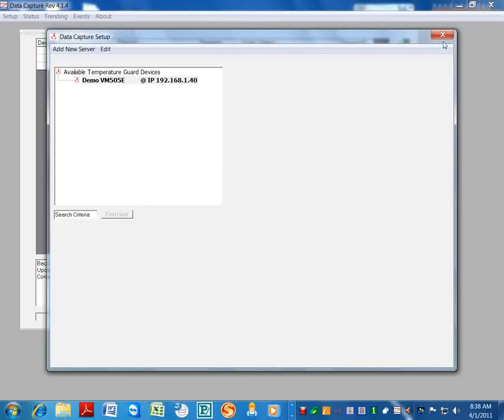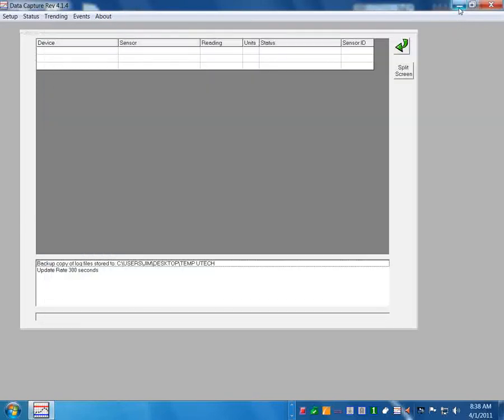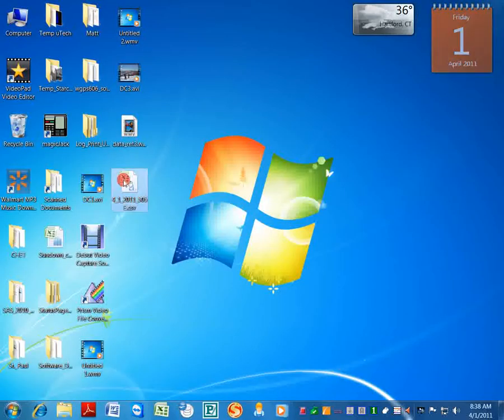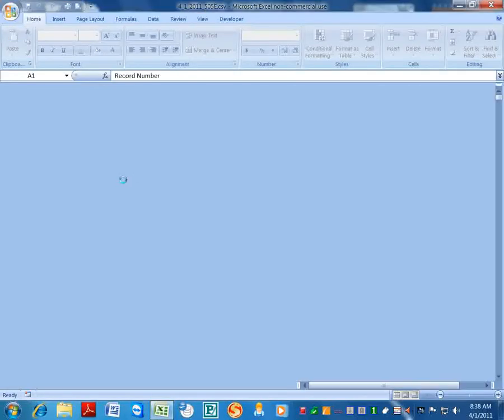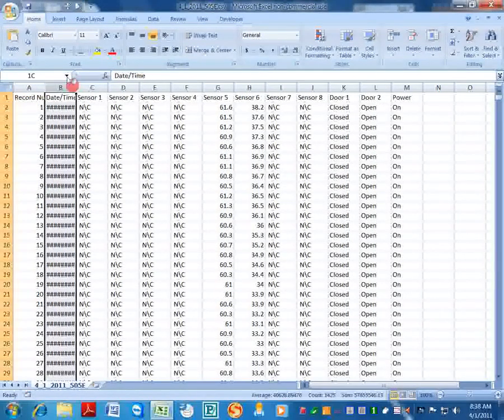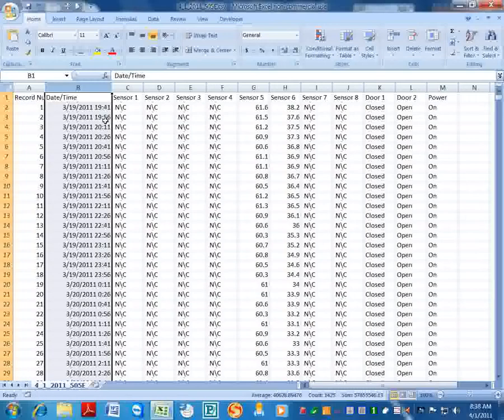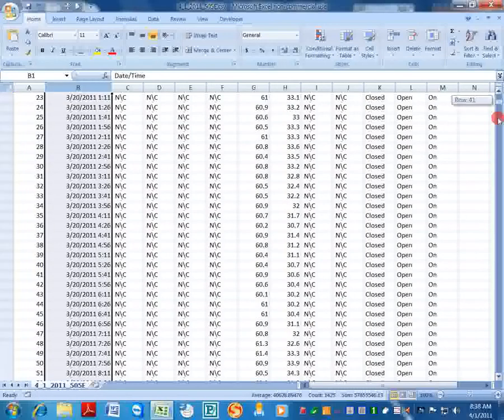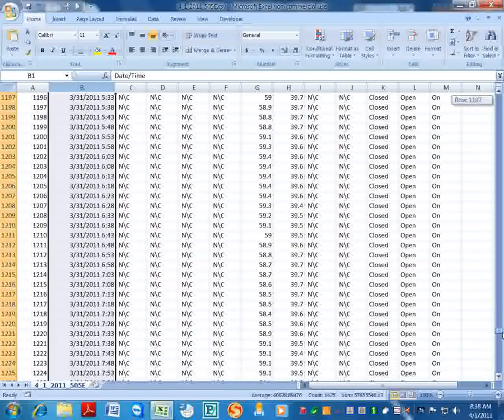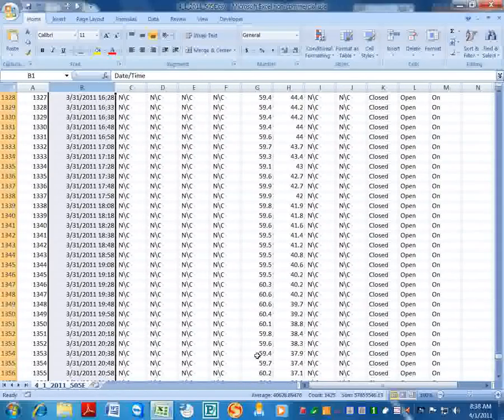OK, close. And it should be here now. Now you should be able to see the date time column. You just need to open it up to see it. As you can see, I had an update rate of 5 minutes before, but near the end, it should be 10 minutes. You can see it's every 10 minutes here. All the data is here, and if you're good with Excel, you can graph it as you wish.